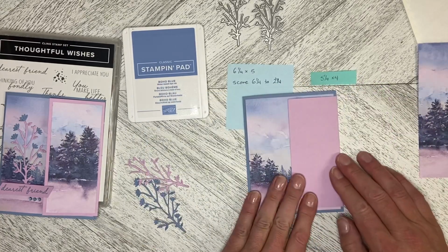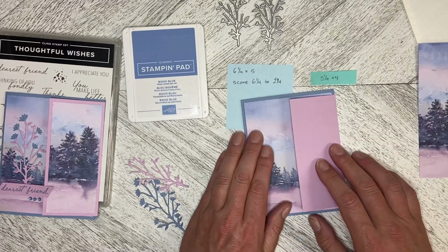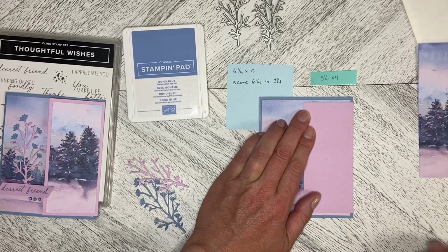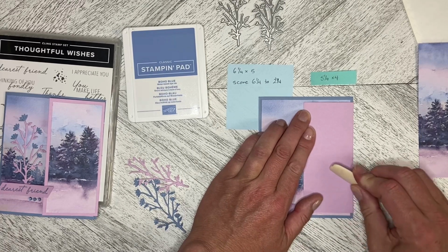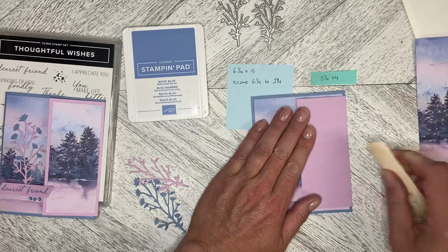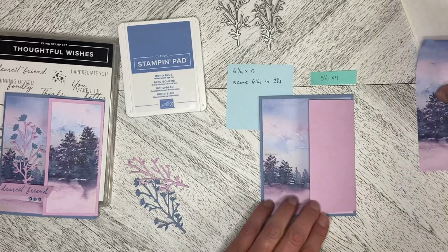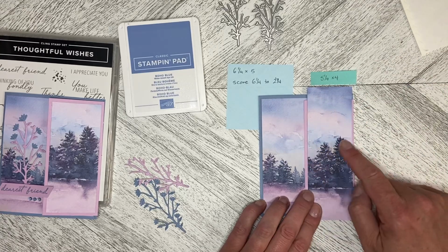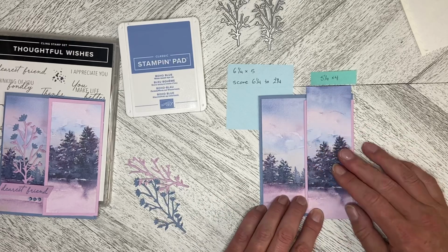And then we've got the fold over piece. And if it is a little bit too tight, that's fine. You can always take your bone folder, wherever I put mine now. Here it is. You can always just smooth that edge over, and it'll recast that edge. Now, let's have a look at what we need to do here. This is cut to 2 inches so that I get the border around the edge.